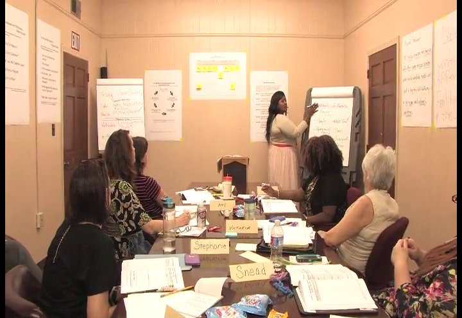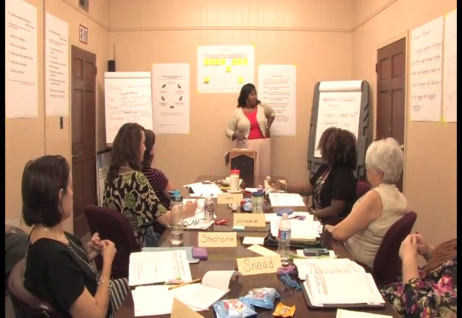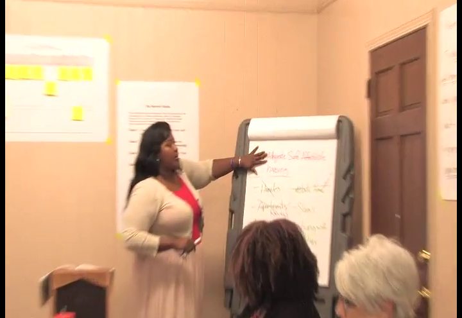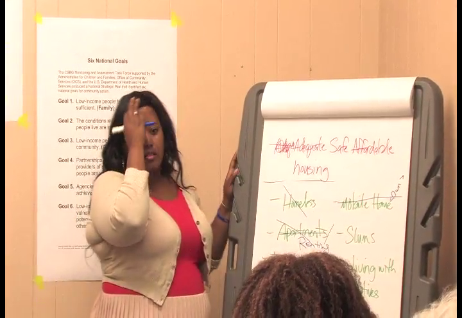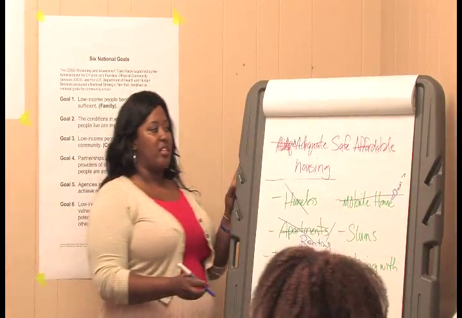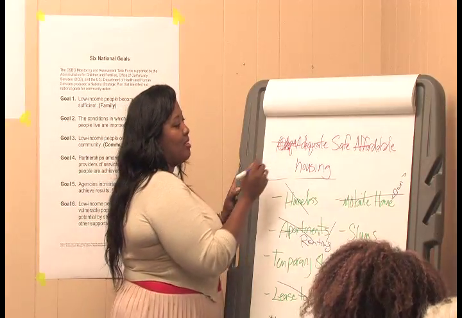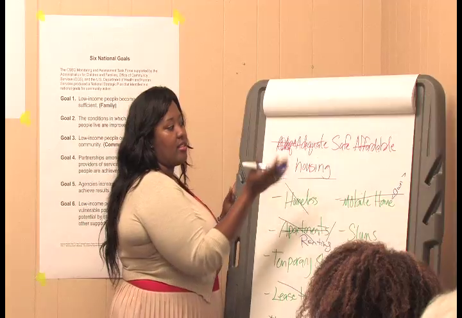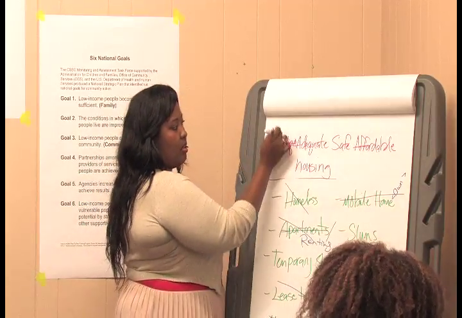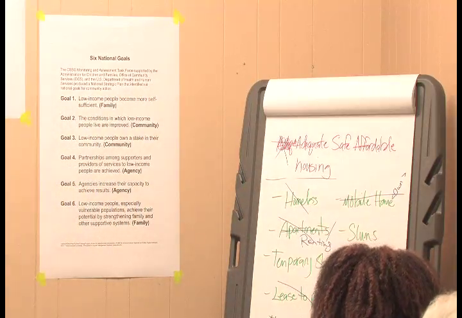Safe, adequate, safe, affordable housing, where would that go? We got it already under homeowner ownership. Well, no, that doesn't imply that you own it. Rent. You're in a safe area. Adequate, safe, affordable housing. That's better than thriving. It is not as specific. Okay. But you're in the community, you're in an area that is safe and affordable. So where would you put that on the list? It's not as specific as the other ones, but thriving. There's no over thriving.